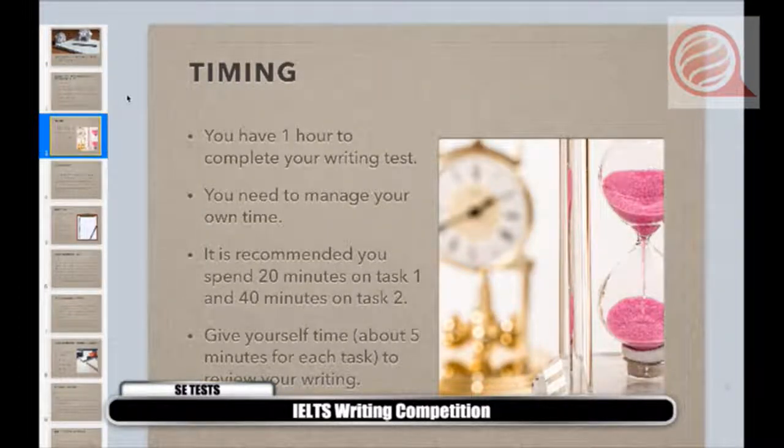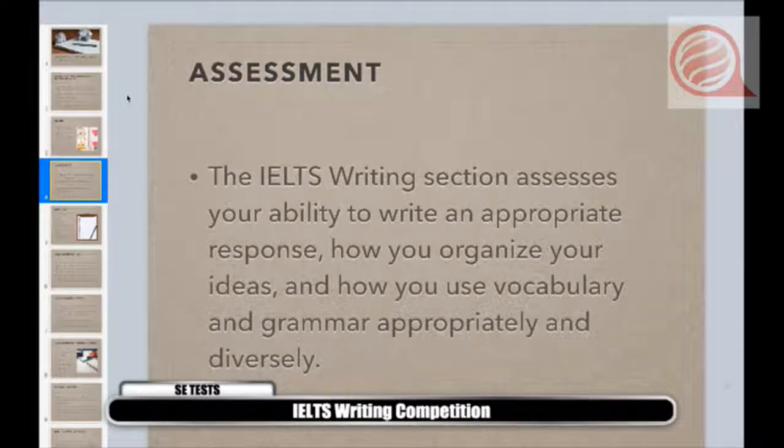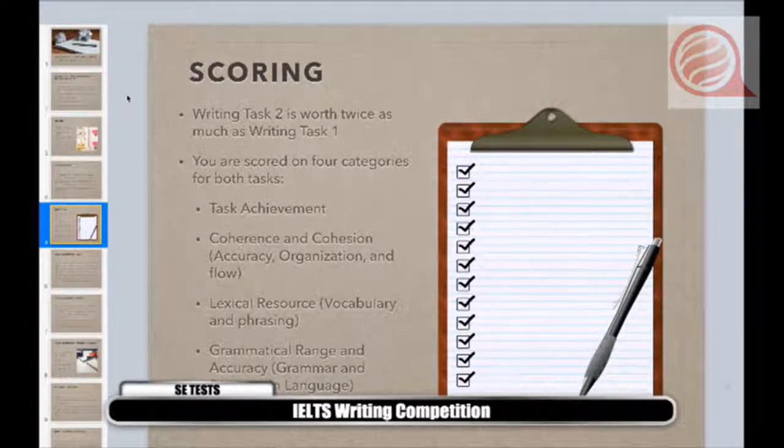You have 1 hour to complete. I recommend spending 20 minutes on task 1 and 40 minutes on task 2. This is because writing task 2 is worth twice as much as writing task 1. Writing task 1 is still important, and you can really learn some techniques very quickly on how to successfully complete it.